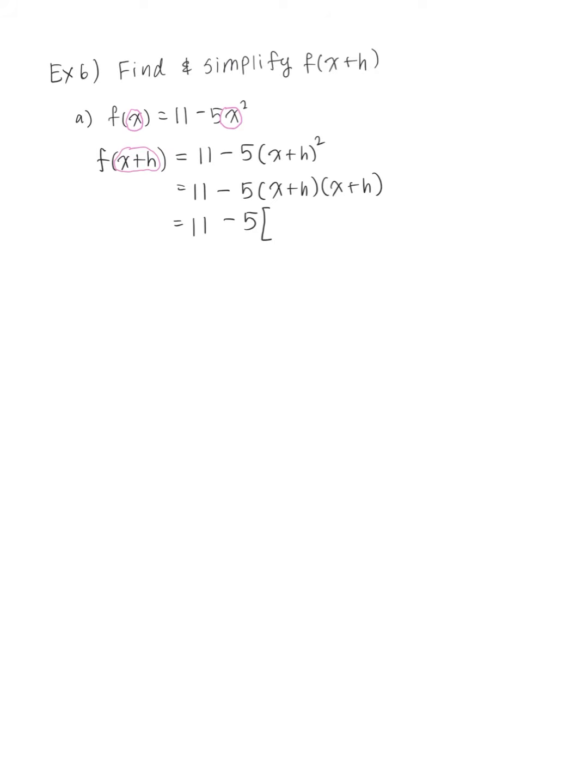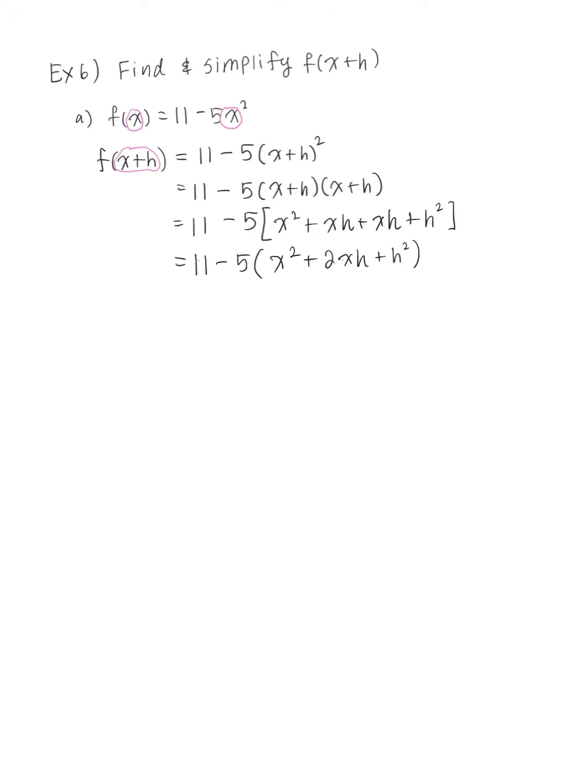Okay, so now we're going to FOIL. Then we're going to have x squared. And the next one, you multiply x times h. And then h times x. And then h squared. So let me just write that out. So you're going to have plus xh, inner term is another xh, or hx is same thing as xh, by the way, and then plus h squared. Now let me just keep simplifying. So you got 11 minus 5. I don't know why I put a bracket right there. Parentheses was good enough, I guess. Then here you're gonna have x squared plus 2xh and then plus h squared.